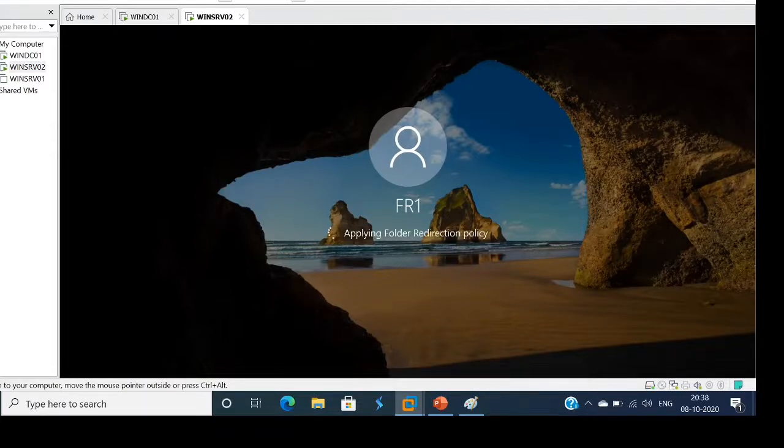I was typing the password wrong for the FR user, so I just tried with the FR1 user. Able to log in. You can see on the screen it's applying the folder redirection policy.